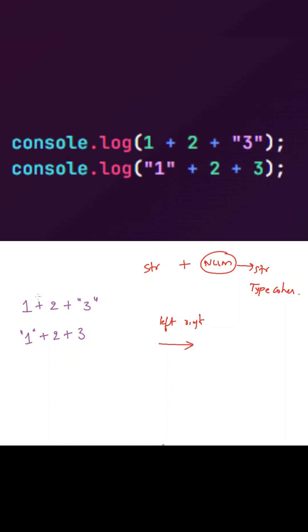Now what happens here? So number plus number combination, it will return 3. So 3 plus string 3. So number will be converted into string. Now our expression will become 33 due to string concatenation.